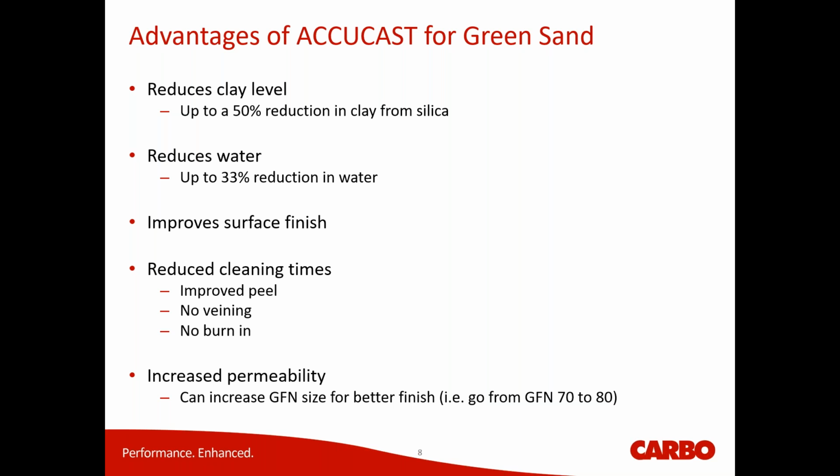The problem is if you're using any volatiles, if you're using sea coal or different things to create back pressure and keep the metal in there and keep a nice clean surface, by upping the permeability, you now need more back pressure, so you need more volatiles, and it takes time to figure that out. Once you figure it out, you can achieve the same results with the 70 as you can with the 80, but it just takes you a little bit longer to fine tune it to get there. Still, much improved surface finish over silica sand.